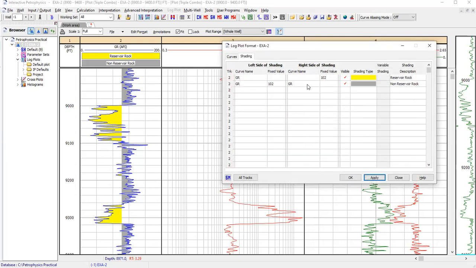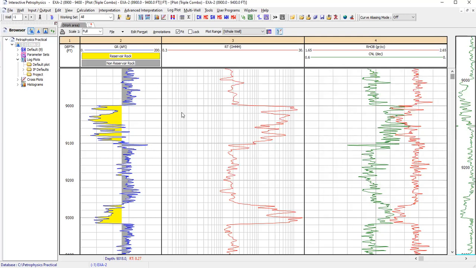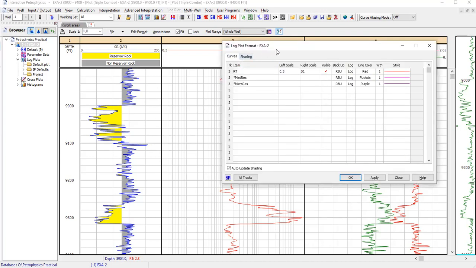So that's it. You needed to put your gamma ray here again. So for non-reservoir, you're putting gamma ray, you're putting your value, and then you put gamma ray right here again. So when you do that, you click OK, and you have shaded what is a reservoir and what is a non-reservoir clearly on your log. It's very clear. So once you do that, you go to shade hydrocarbon. What is hydrocarbon and what is water? So you click right there, just like we did for reservoir and non-reservoir.